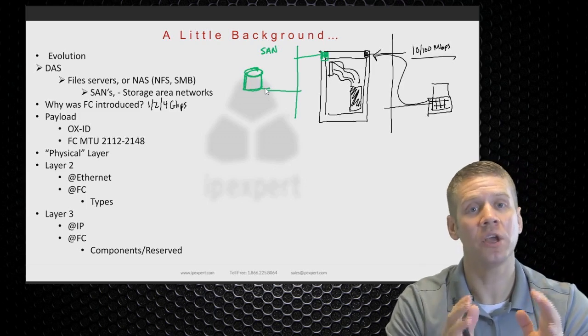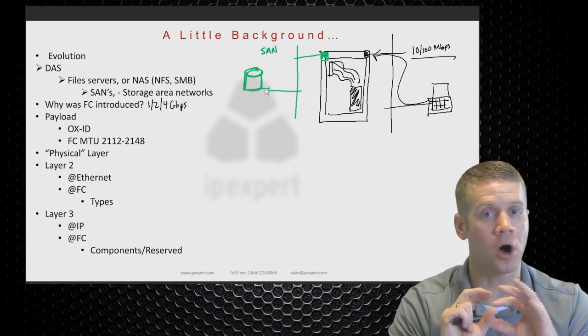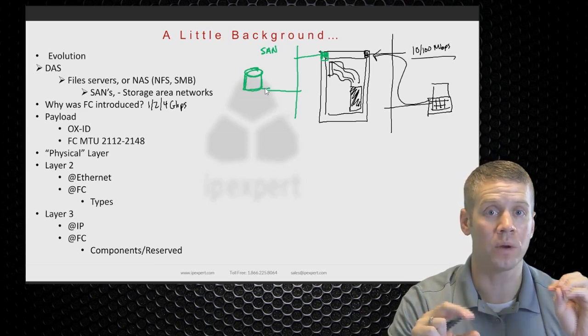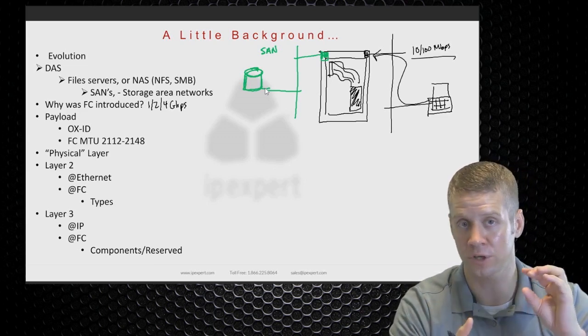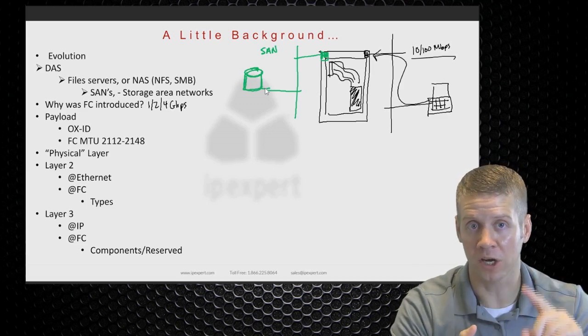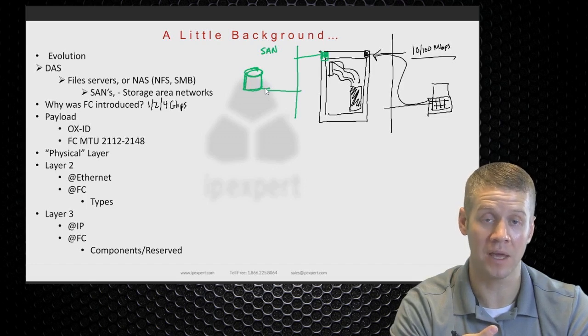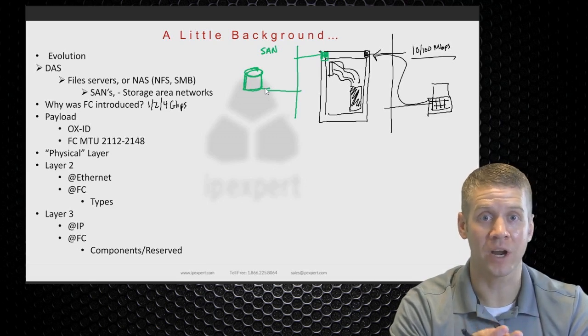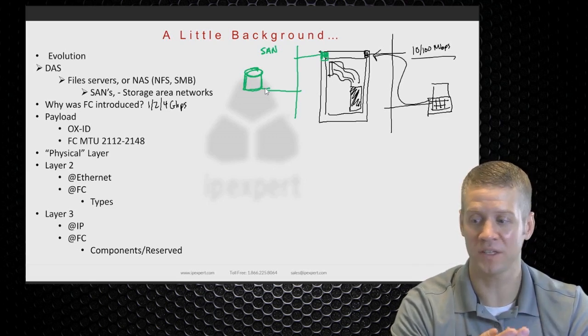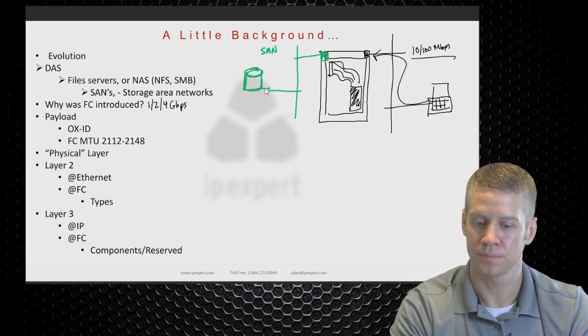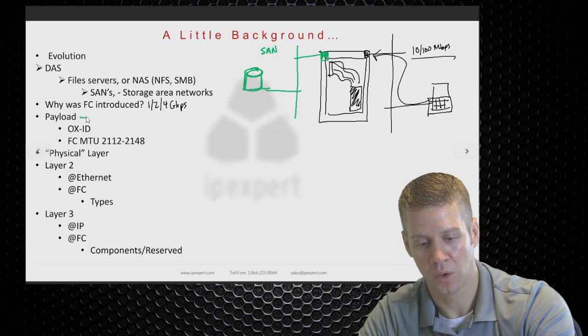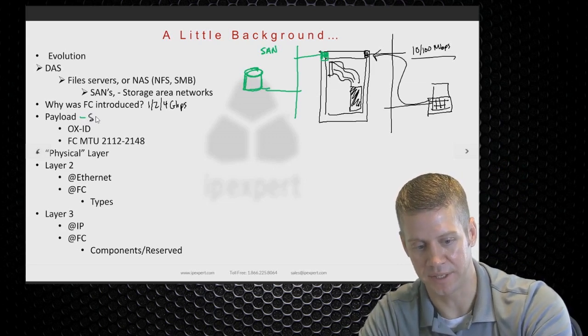Now, what I want you to understand from this point forward in all of our discussions today is that when we talk about storage area networking, whether we're talking about Fibre Channel protocol, Fibre Channel over Ethernet, FCIP or Fibre Channel over IP, iSCSI or iSLB, we are always going to be transporting the same payload. What is that payload, guys? What payload am I talking about? SCSI, right? We're always going to be transporting SCSI.